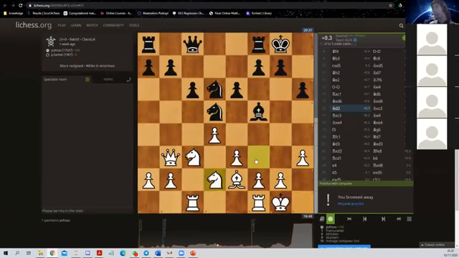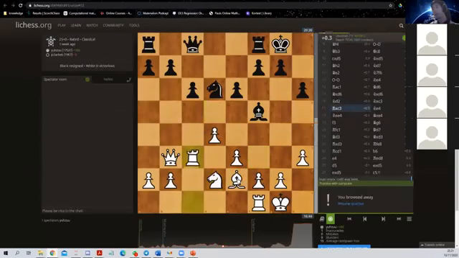But also the reason why I moved my knight is because my white light square bishop isn't doing much on this diagonal, so maybe I can shift it to the other diagonal. But he captures anyway. I capture with the rook, and I could have captured with the queen or pawn.